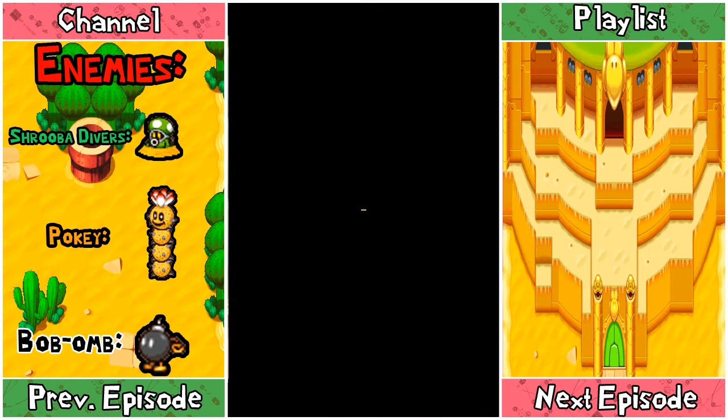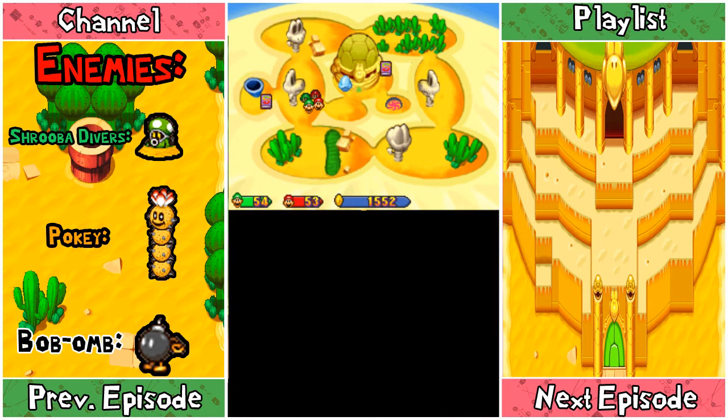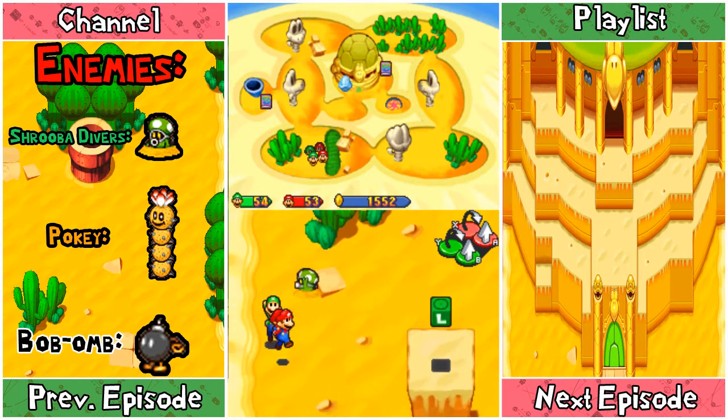If we run into another one, maybe it'll do a different move, because I'm trying to remember all the moves that they have. But first things first, we're actually going to go to the bottom left screen, because there's some stuff I want to do here.